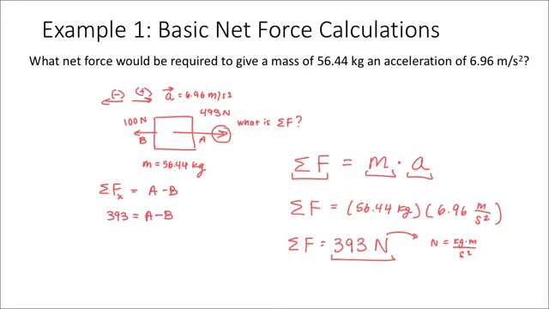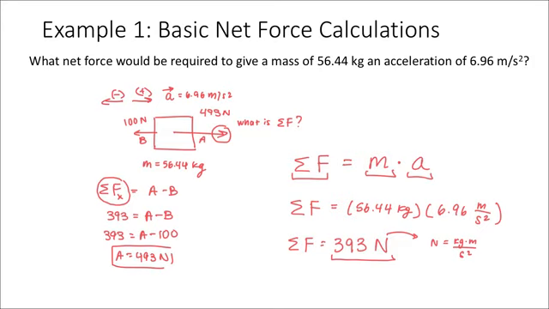I also should point out that I know that I'm talking about the sum of forces in the x direction because in the y direction, which we'll take a look at in a moment, my forces are balanced, and so I don't have any net force in the y direction. The box is not accelerating in that direction, so I don't have to look at it for right now. So that means then that B would be 100, so 393 equals A minus 100, so then A would be 493 newtons. That's if I were asked to go one step further and solve for an individual force given the net force. So that's just an example of how this problem can be made more complex.